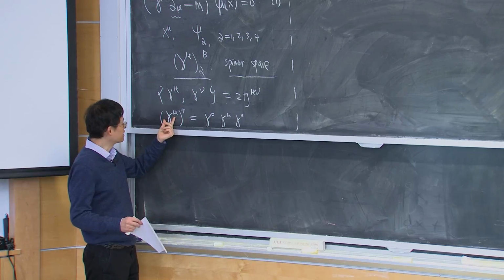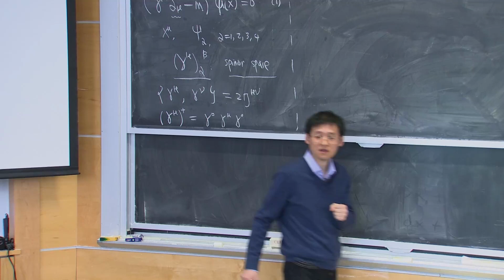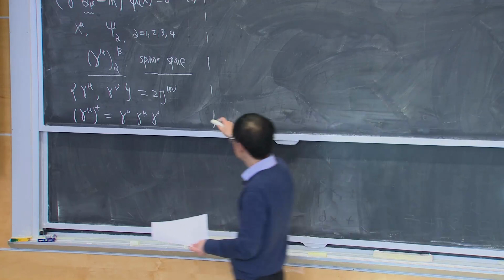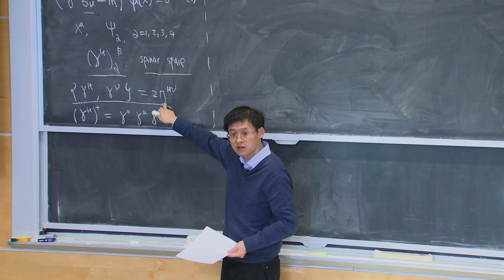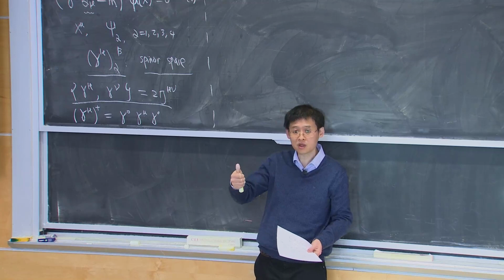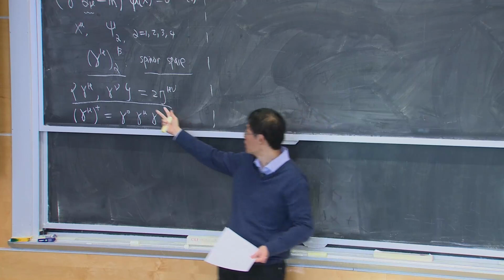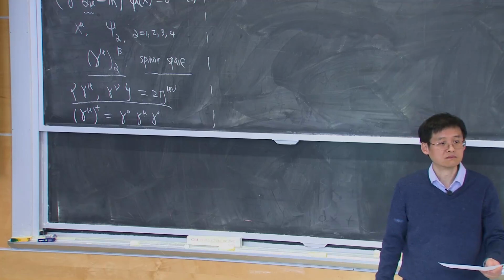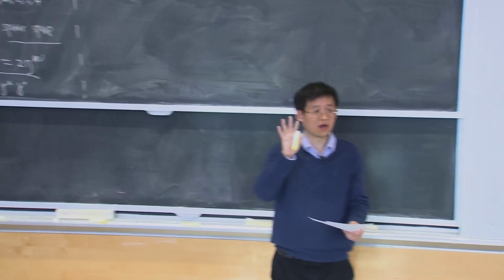Yes? Is there supposed to be an i in front of the derivative, or do we absorb the i into the gammas? In my convention there's no i, since eta^{mu nu} here is the mostly plus metric. Some people, when they use the mostly negative metric, may have an i in there. So it depends on your convention in defining the gamma matrices. Okay, so in minus plus plus plus, no i. Okay, got it. As I mentioned last time, different conventions are allowed, but you just stick to one convention. Sticking to my convention would be fine.